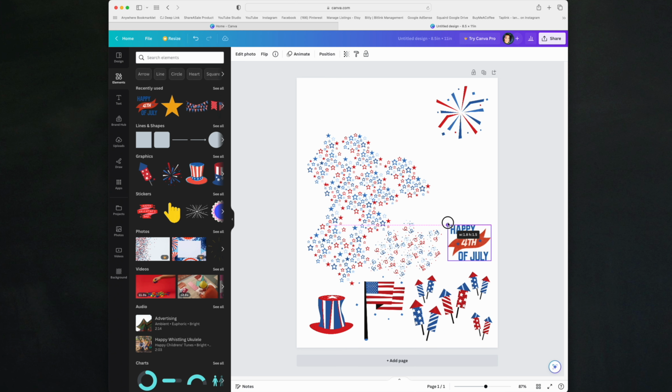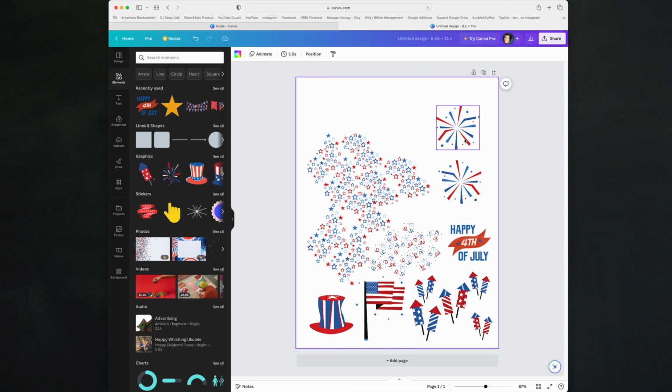But that is something to keep in mind if you are designing your stickers for a specific size, like a box. You can check the size underneath the position button there in the white top bar and check and see if the size will work with what you're trying to fit.